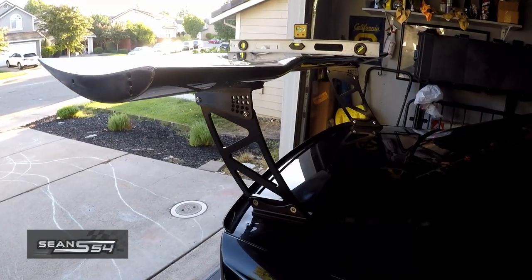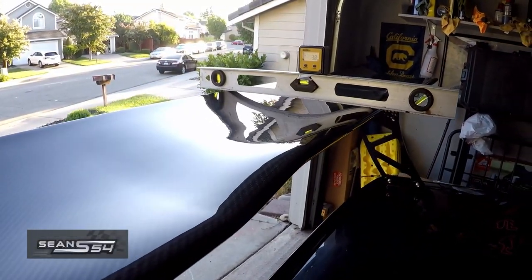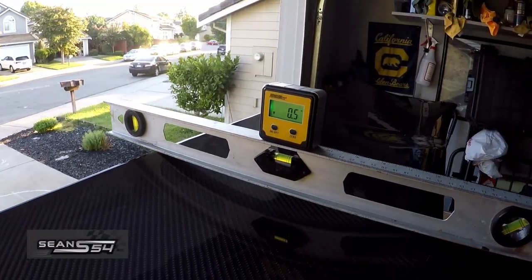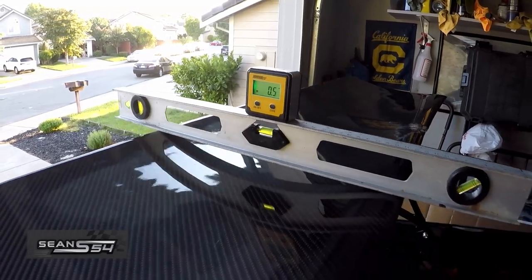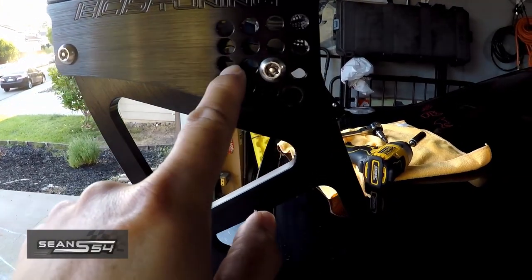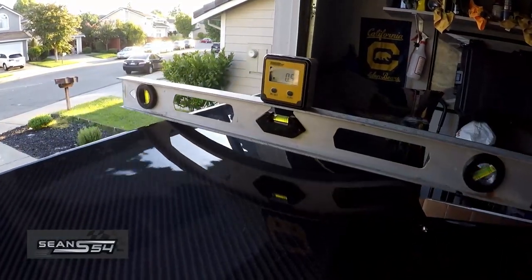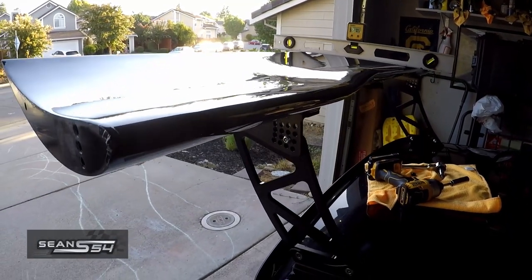The wing has been installed, but now I have to adjust the angle of attack. Right now at this setting it's at a positive 3.8 degrees — I want to get it to zero, so I'm going to bring the front end down a little bit. I just made an adjustment and now I'm at 0.5, which is almost zero degrees angle of attack — close enough for me. There are multiple holes here and on the side to move it up or down slightly, moving the bolt here, here, all around to get to the degrees you want. I'm going to start with close to zero — 0.5 degrees — take it to the track, see how it feels, and then increase or decrease the angle.